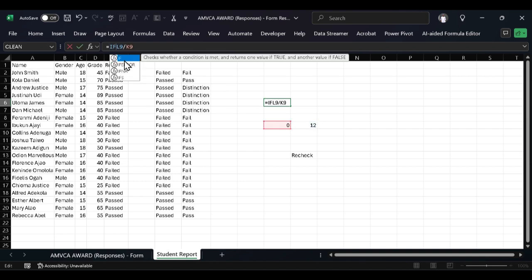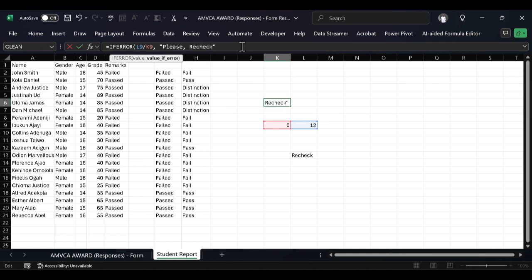IFERROR, then we need to give a value. If this calculation is going to throw an error, then I want you to tell me, okay, please kindly recheck. So I want to say, please recheck.